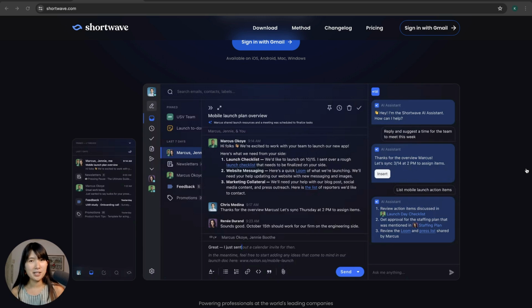If you're wondering how this might be different from Gemini's Google Workspace integration that also lets you search through your inbox with a chatbot, I would argue that Shortwave can do this with way more precision because it's a more specialized tool. And just from a UX perspective, I think it's helpful to have the chat right next to your inbox. In this tutorial, we're going to talk through some to-do list type functions and then focus on bundles and your AI assistant. Let's go.